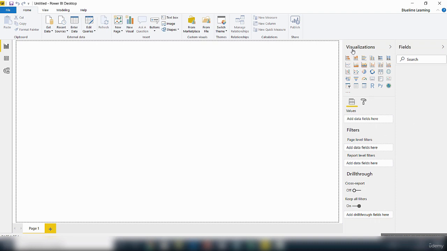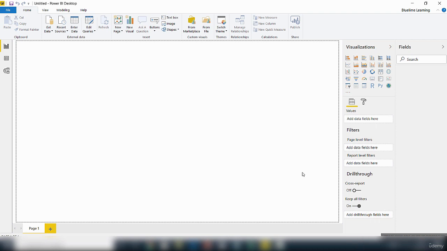So we've got different visualizations here that you can use to create visualizations from the data you have imported. So we've got things like stacked bar chart, stacked column chart, and so on. So depending on what type of visuals you want to create, these are the tools that you can use. Okay, you can also filter information here, and you can drill through the data that you have in order to create different types of visualization.